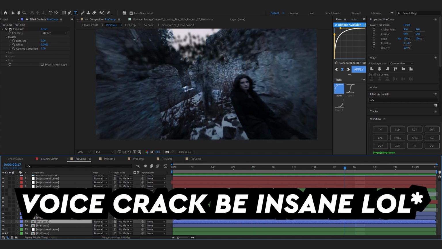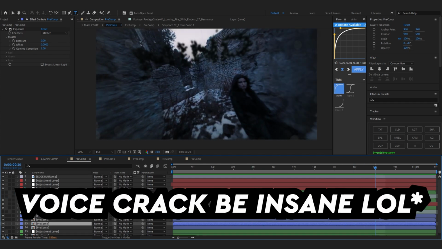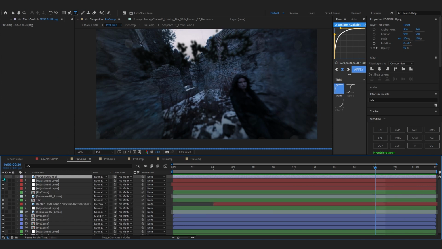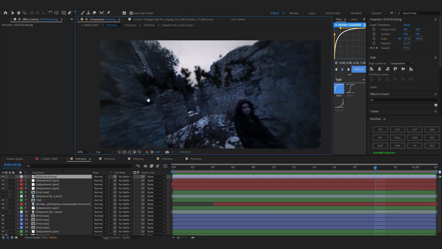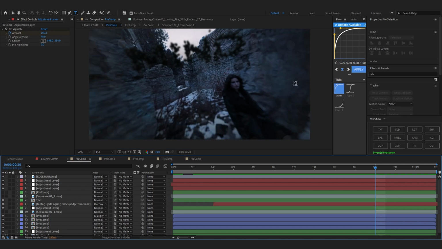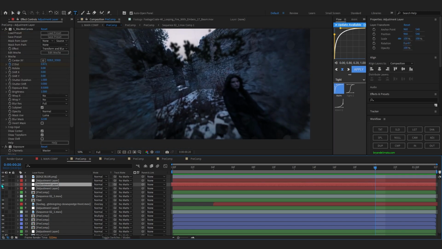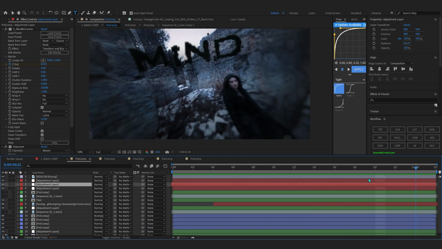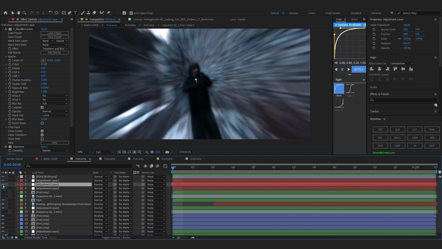Another important thing in here is a little bit of edge blur with some lens flare, maybe a vignette right here. As you can see, the vignette gives it that look. And we have a blur mode curve right here. It is actually from a pack. It is simply like a zoom, which gives it a real depth as well.